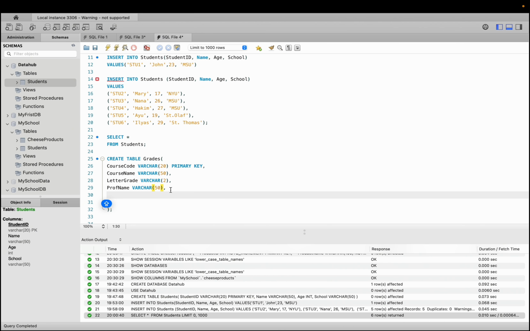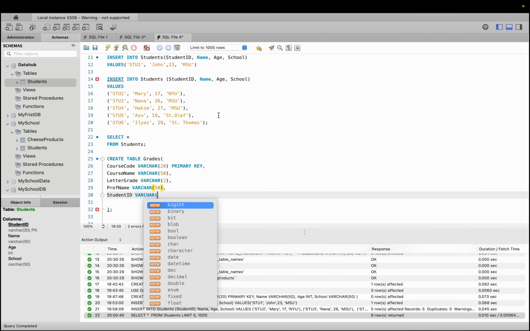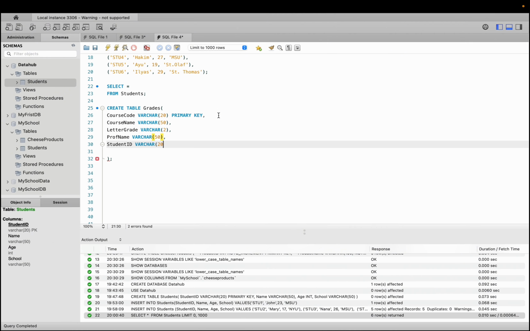This is where our foreign key comes into play. We're going to put here student ID, which is a varchar from the other table. And I think we allocated it 20.